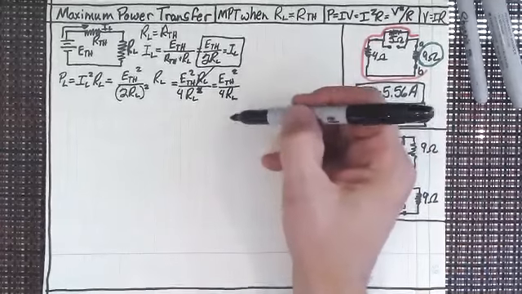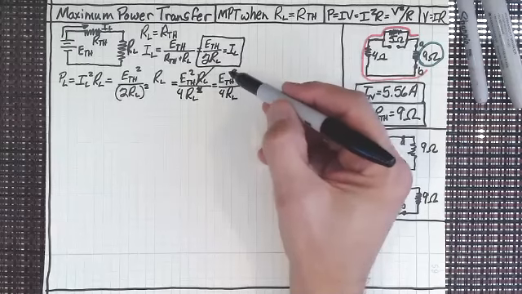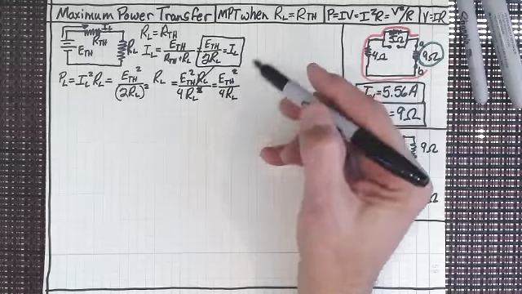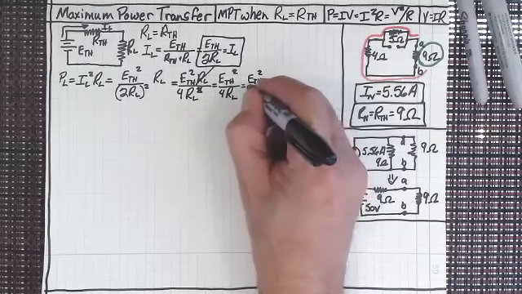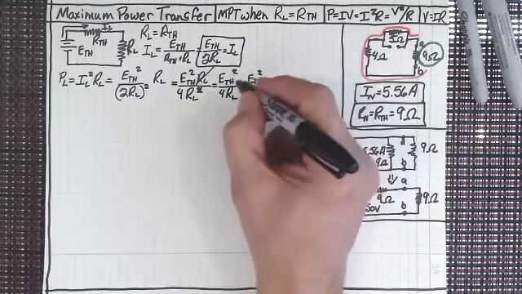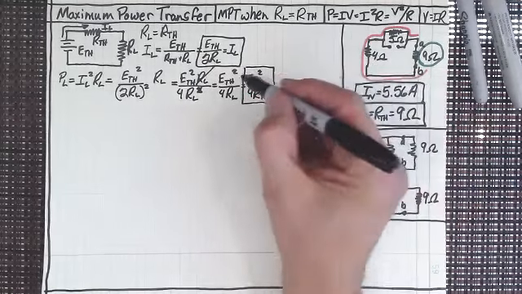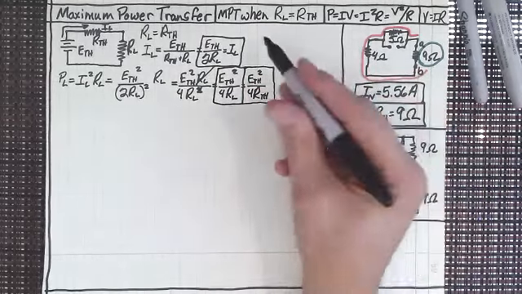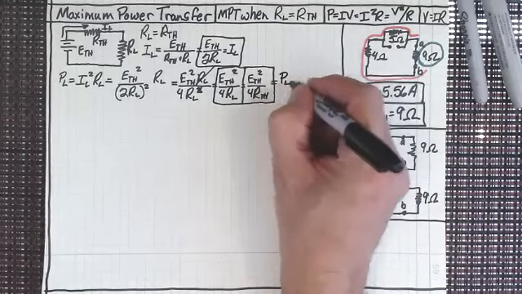All right, does everybody see that? E Thevenin squared over 4 R sub L. We say R sub L, but it could be R sub TH. So I could write that also as E sub TH squared divided by 4 times R sub TH. Either one of those would be perfectly fine, depending upon if we wanted to look at it in R sub L terms or in R sub TH terms. All right, so we've got that now, and of course that equals P sub L.